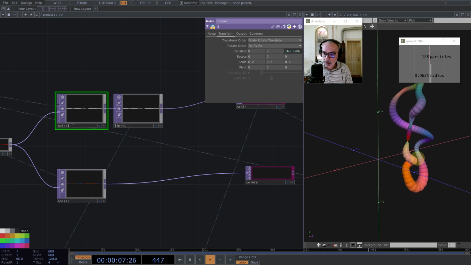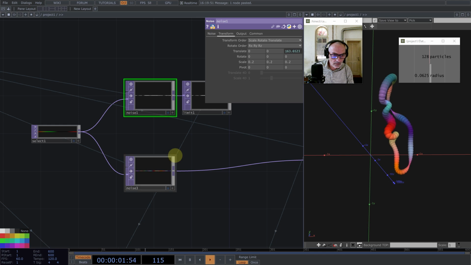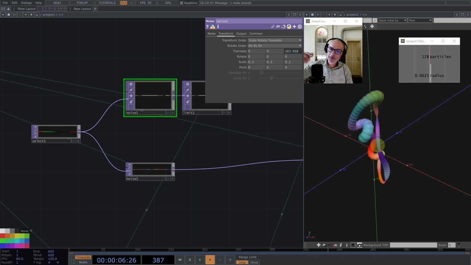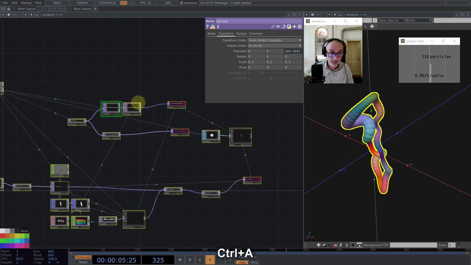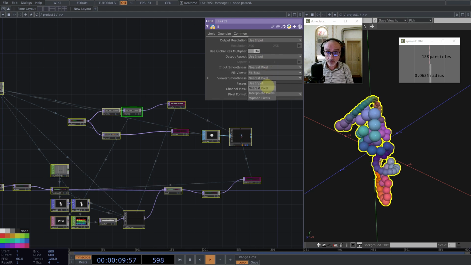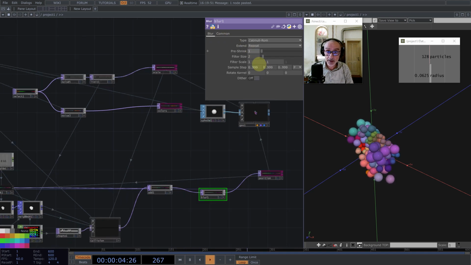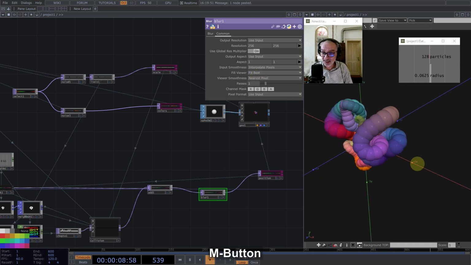And let's have every second sphere being white, or maybe every third, you will decide in the end. Now blur doesn't like nearest pixel in here, so okay, this is good.